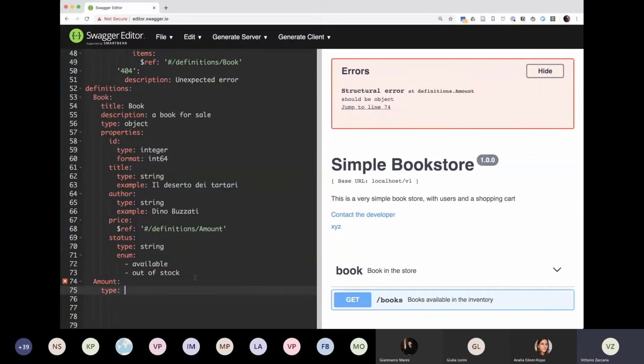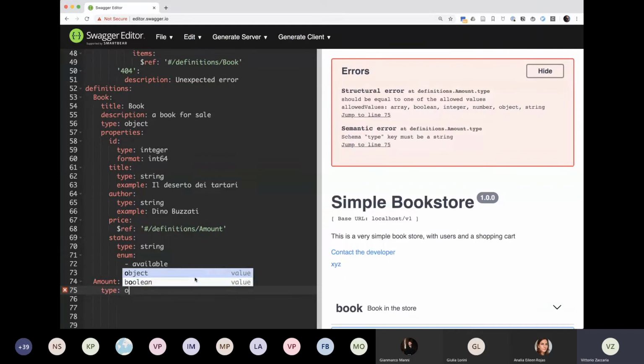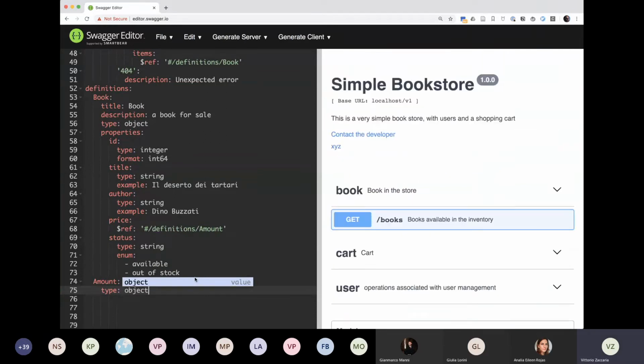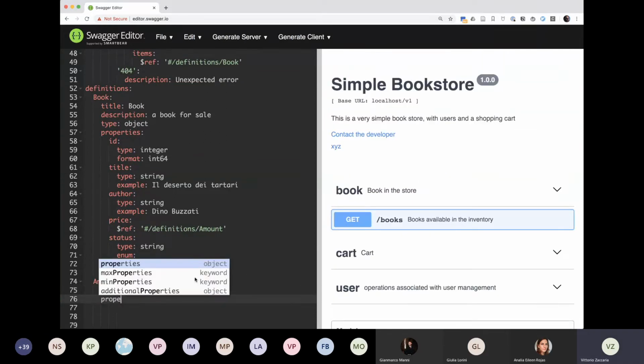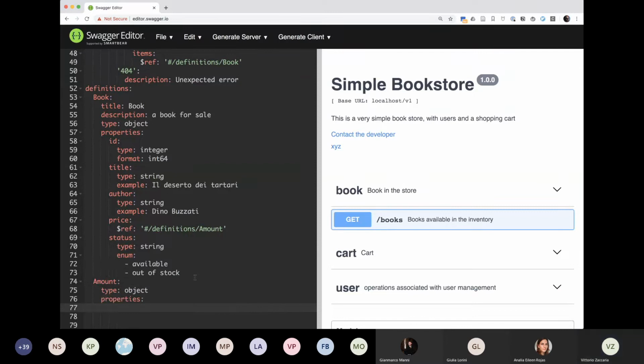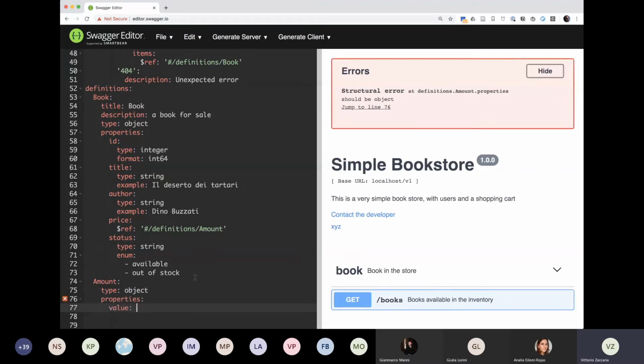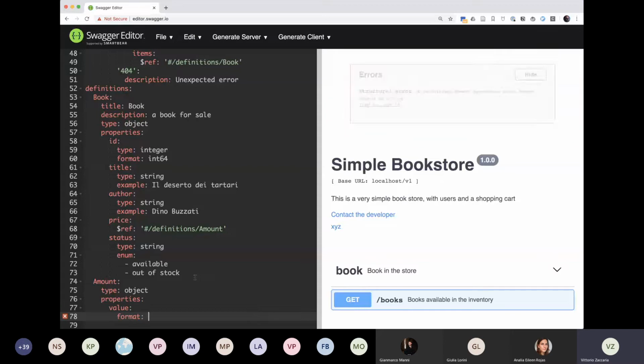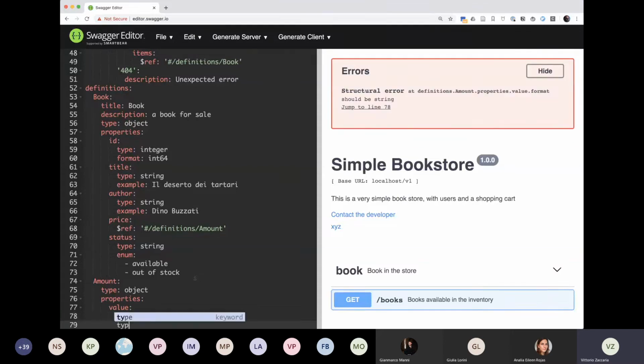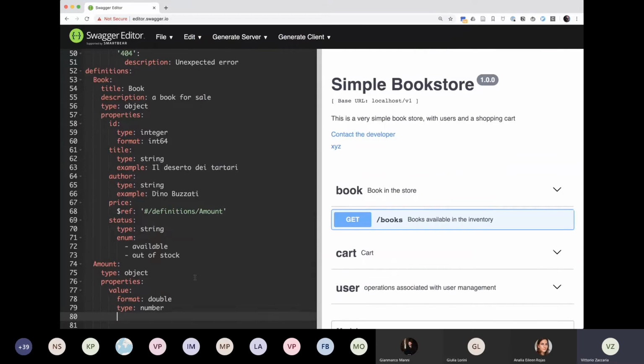The type is going to be object, and the properties are going to be value, and the format of this value is going to be double, and this is a type number. You can even provide a minimum and maximum for this number.